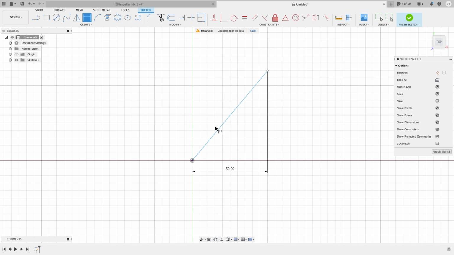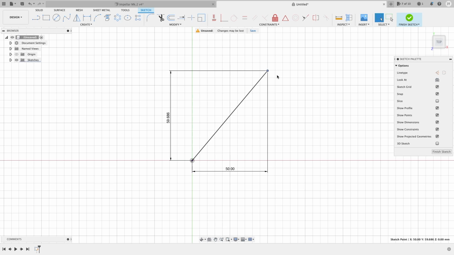So if we want to determine a certain value, let's say we want to put it here, we will go to dimension again. We will click and pull it to our left or right. We'll then click and put in that as our value. You now have a constrained line that cannot be moved no matter what you do. You can click it all you want, you can drag it all you want, but you can't do anything. It is locked in place, and that is a very good practice.